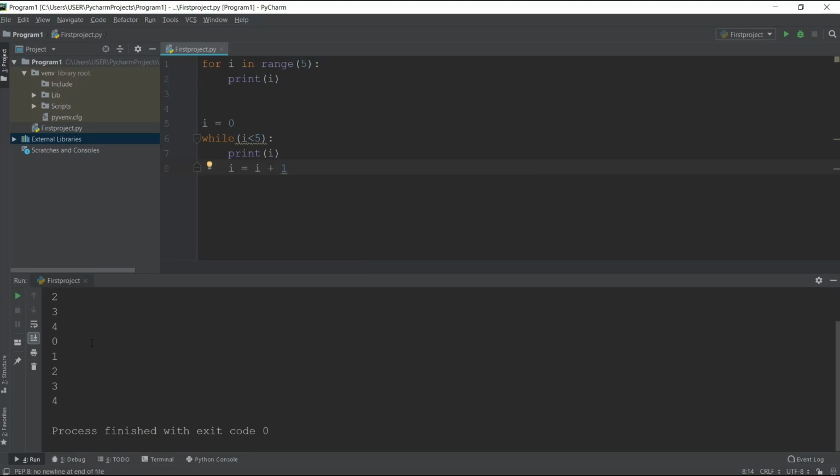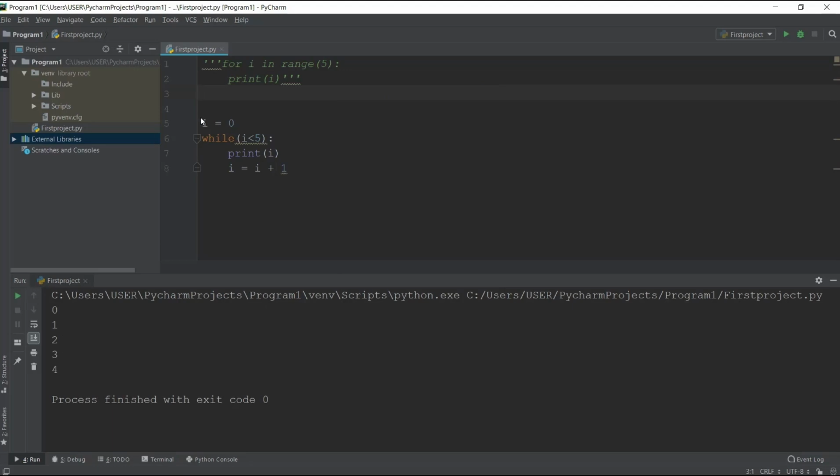Boom. And you see there? Because I have the first one printed out for me, I can go ahead and comment this out using multiple line comments. Let's print out just the while loop alone. Run this code again, and 0 to 4 is printed out, exactly the same way. We achieved this using while loop, so you can see that while loop does exactly the same thing. Let's go ahead and look more into while loop.